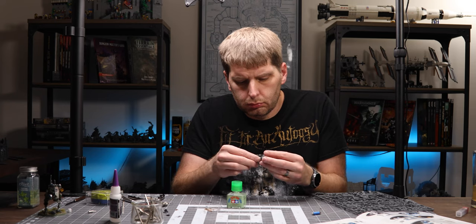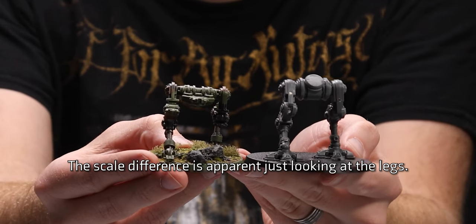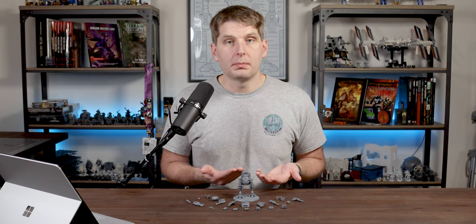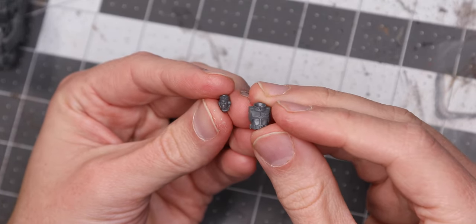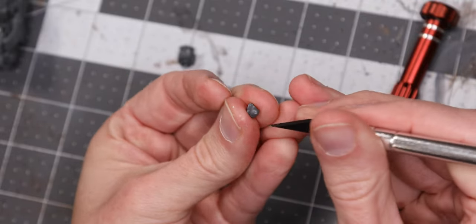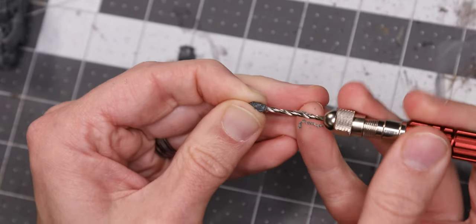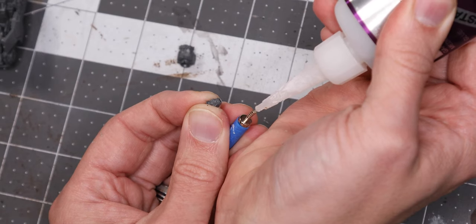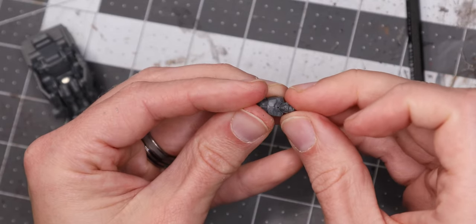If you held off assembly on the legs like I recommended earlier, you can go ahead and do so now. Let's talk about the pilot next. I made the mistake of thinking the pilot wouldn't fit inside the Sentinel with the armored canopy in use, because that's how it was in the previous Sentinel. But because of the larger size of the new Sentinel, this is no longer the case. Just pick the head you want and glue everything into place. But if you want the ability to swap out the head or even the entire torso of the pilot, here's what to do. For the torso, drill a 2mm hole at the deepest part of the neck socket. Then on the head, drill another 2mm hole right at the back of the neck's nub. Make sure your pilot hole is extra deep here to ensure the drill bites properly. Be very gentle as you press in, as the drill will want to drift — you may even need to apply some counter force towards the front of the head as you drill. Glue your magnets into place, outward face into the head, and enjoy being able to change your pilot's identity at a moment's notice.